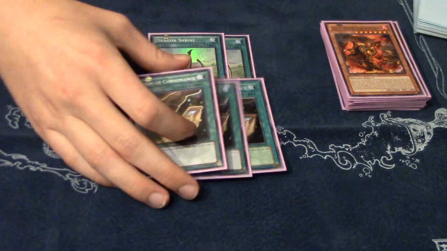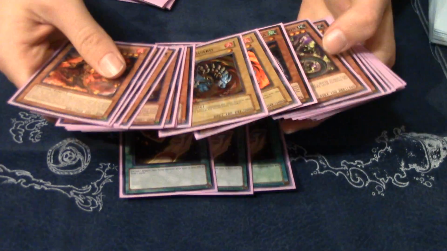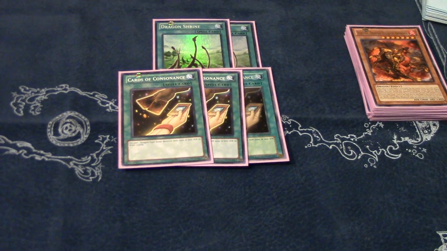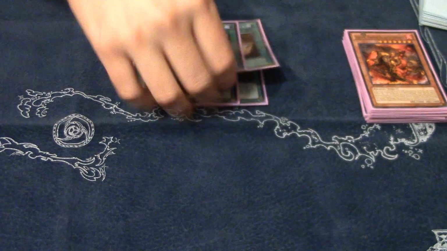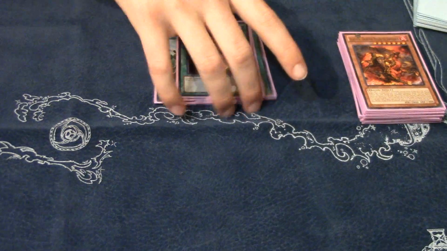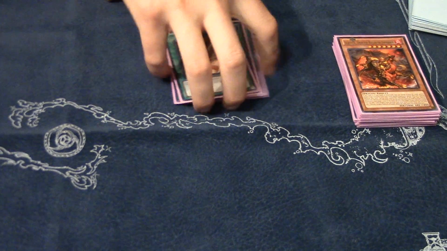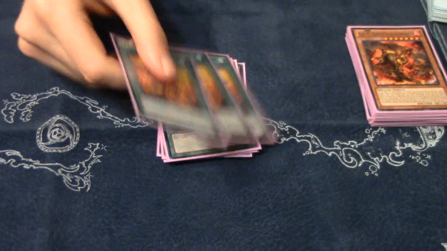And then the 3 Cards of Consonance, because I do play quite a bit of targets. I play the 6 targets for Cards of Consonance: the 2 Flamvells, the 1 Dragonity, and the 3 White Stone Legends. So I play 3 for those. And White Stone Legend is flawless with Cards of Consonance because you get to add the Blue-Eyes too. So just awesome. And then you get to trade in the Blue-Eyes.